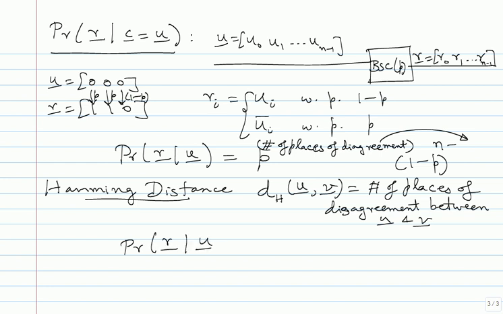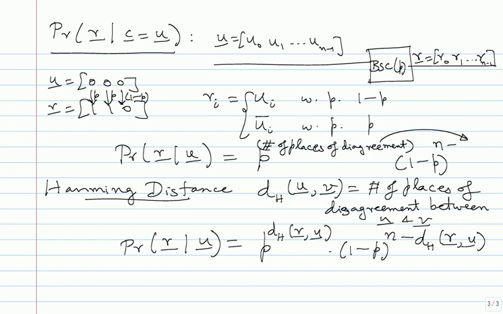The probability of r given u is what? p to the power Hamming distance between r and u times (1 minus p) to the power n minus the Hamming distance between r and u. Is that clear? Okay. So, I'm slowly getting to what you were suggesting that the decoder should do. It should try to maximize the likelihood of receiving r given that a particular code word is transmitted. And that would eventually turn out to be related to the Hamming distance between r and each of those code words under consideration, which is u.